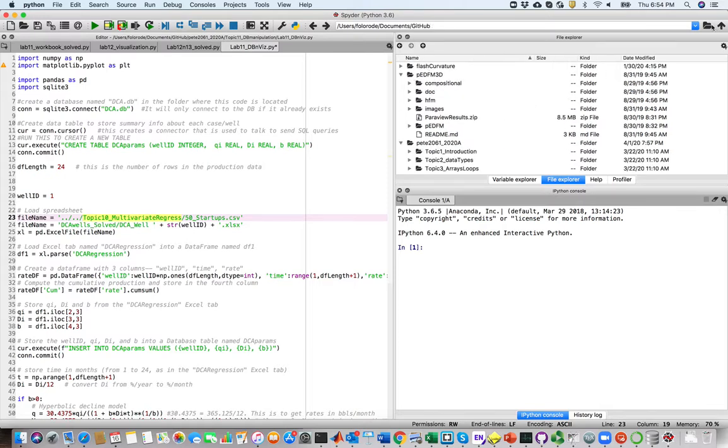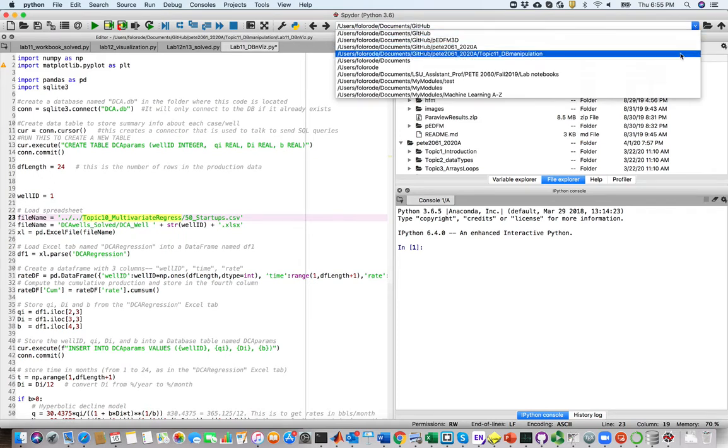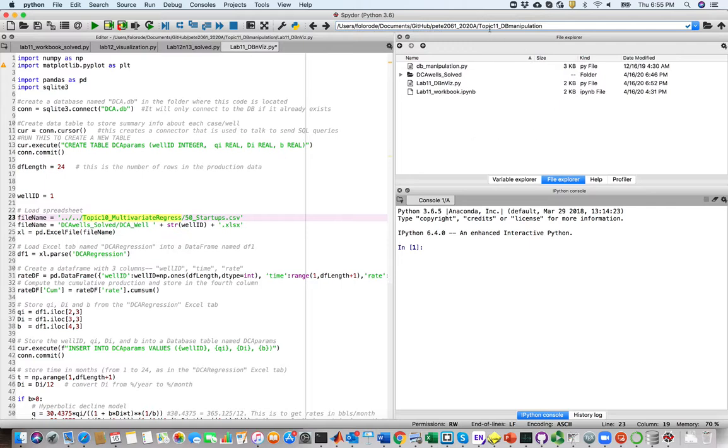So the way to think about it is in terms of parents and sibling and child. So what do I mean by that? Let's go back here. So this folder, topic 11, is a child of this folder, right? This folder, 2061 underscore 2020, is a parent to this one. And like I showed you before, topic 10, topic 11, topic 9, and others are siblings. So this is a parent to that. GitHub is a parent to this. Documents is a parent to this. So that's file path and file structure.